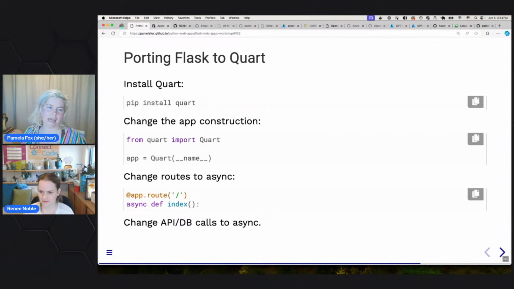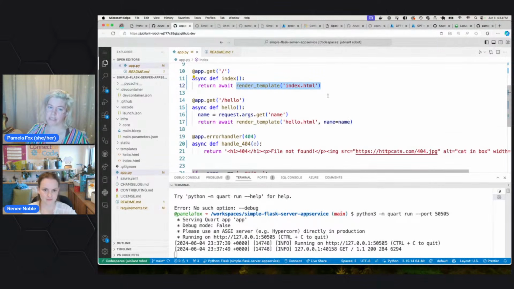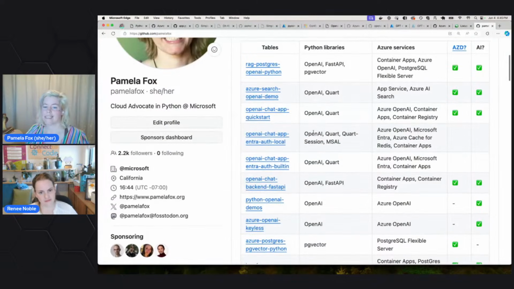We've ported to Quart. And as you see, it's fairly straightforward to port to Quart. But the complexity comes in the libraries that you're using, and making sure that you're also making async calls to them, like to your database or your API. And then if you are using any extensions, so Flask has this big extensions ecosystem because Flask is so lightweight, you have to figure out whether those extensions are going to be compatible with Quart as well. For example, I recently did another Quart sample where I needed sessions because I was doing user authentication and I needed to store the user cookies. And for that, I used Quart Session, which luckily exists and was able to work with Redis, which was compatible with what I needed. But I kind of got lucky there, right? So that's where things do get complicated. Flask is very lightweight, and oftentimes you're going to use Flask with extensions in order to extend it to do what you want to do. And the extension ecosystem is limited in how many things are going to work in Quart as well.